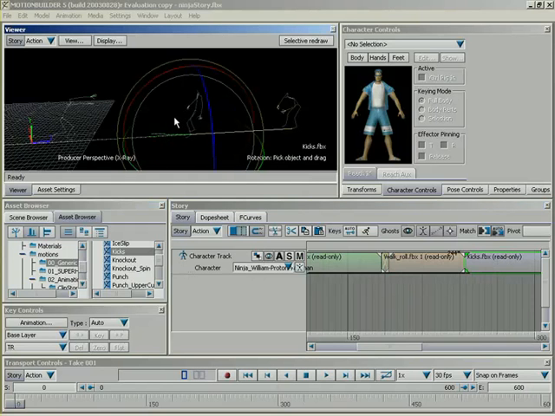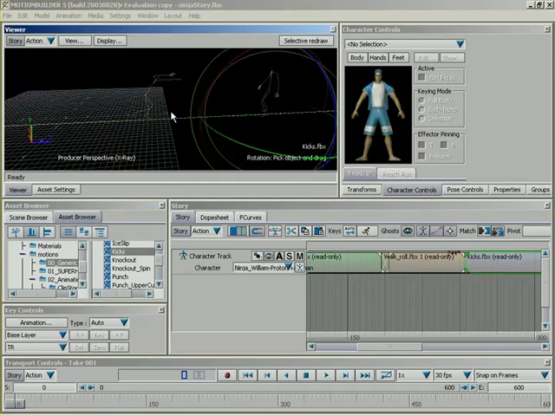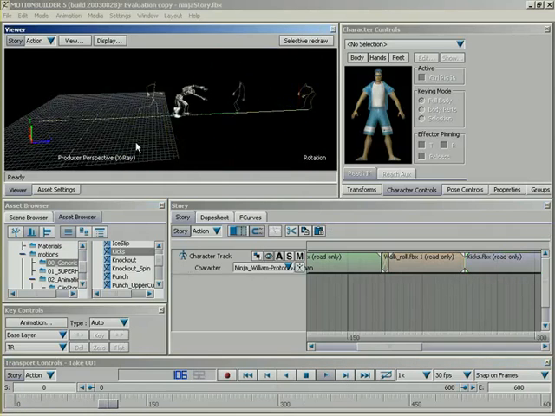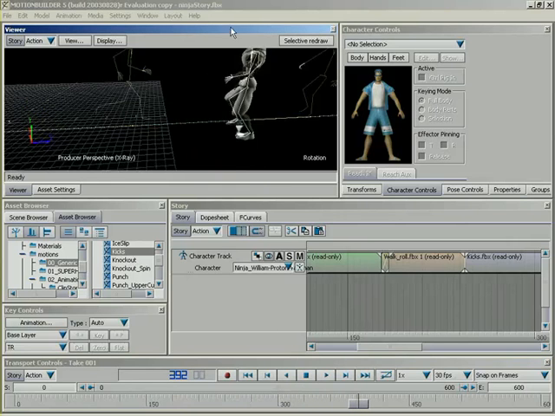Oh, excuse me, didn't mean to rotate that. Just undo that. We can see how the trajectory of this has been matched up to the trajectory of our last one. So if I play through, I deselect to get that gizmo out of the way. Our character does his tumbling routine, rolls forward, and then goes right into a kick routine. But if we zoom in a little bit, go ahead and say it, Bingo.